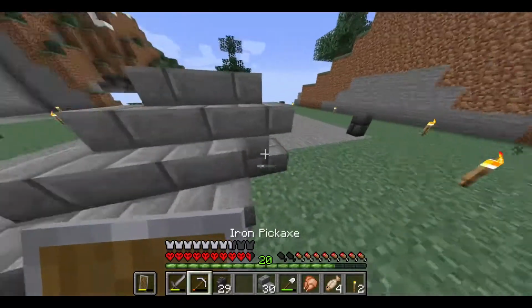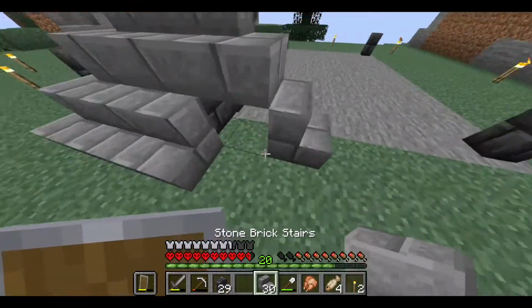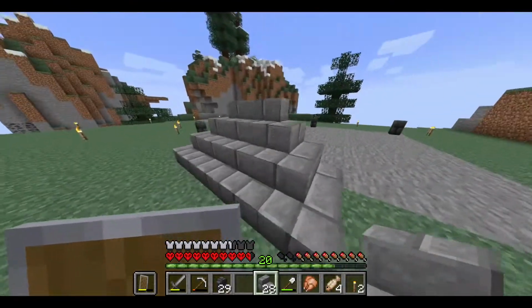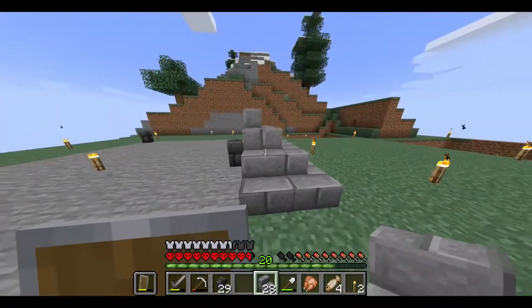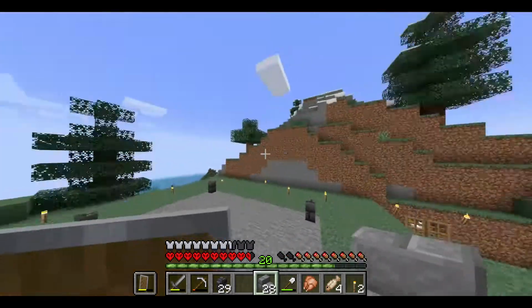Wait a minute. Did it like that. Did it like that. There we go. Big grand staircase. That's all we have. It's my house. It's a staircase. Nice.